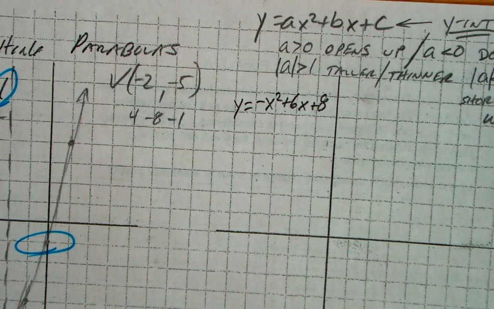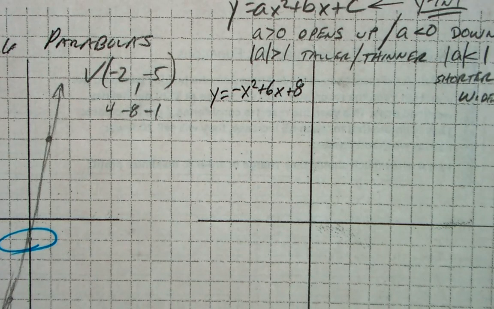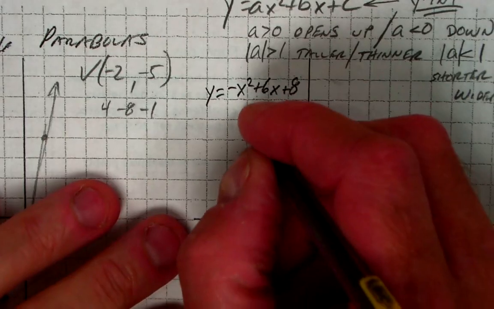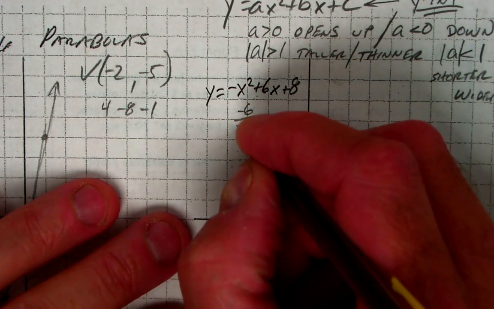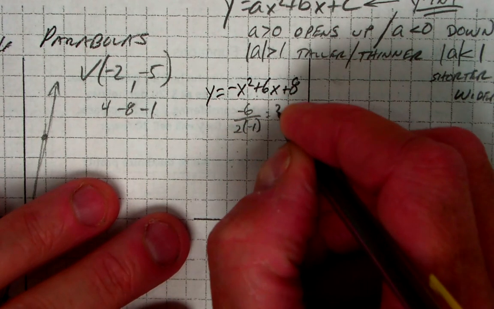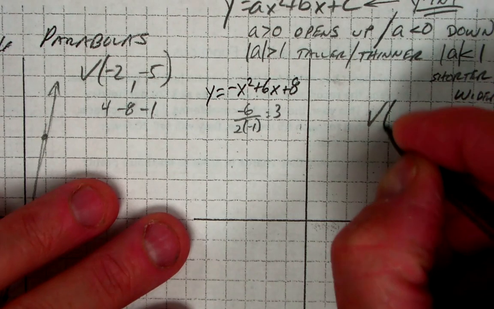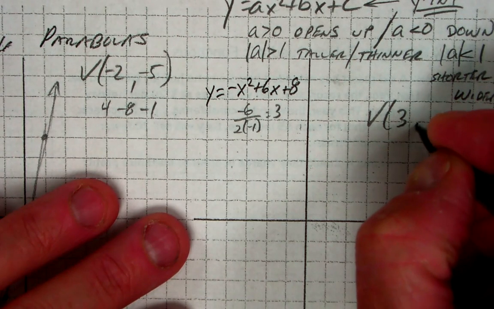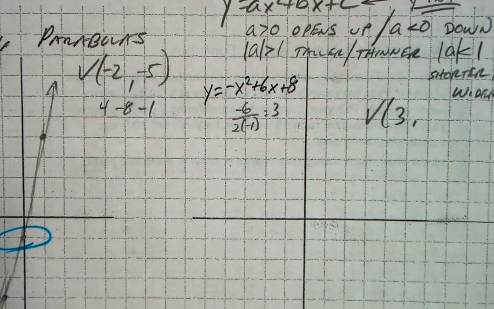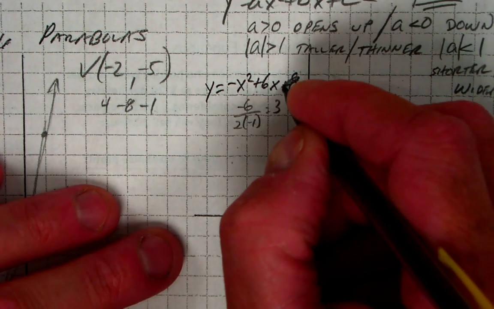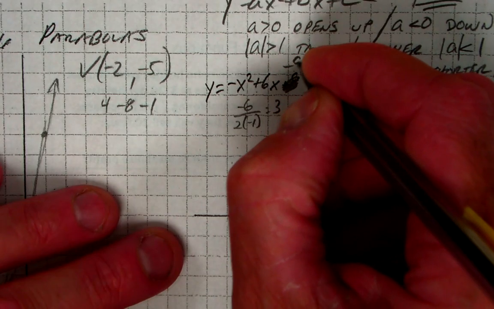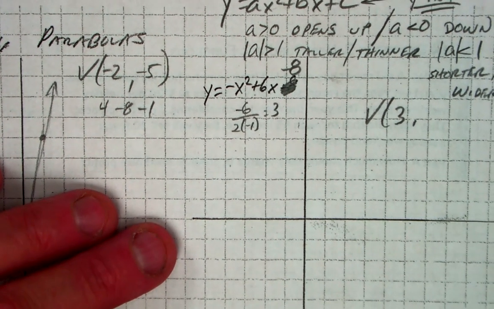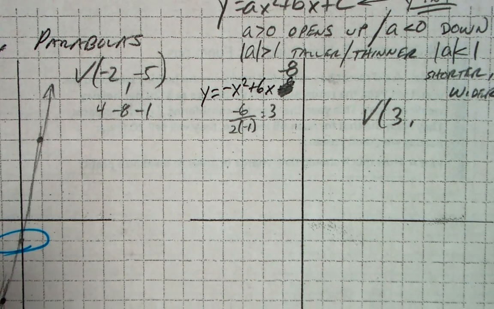Here we go. Let's do the next one. See if we can continue to get better at this. So the opposite of B over 2A is 3. Oh, by the way, I messed this problem up. This plus 8, we need to cross that out and turn it into a minus 8. Turn that into a minus 8. Oops. You'll see why here in just a second.